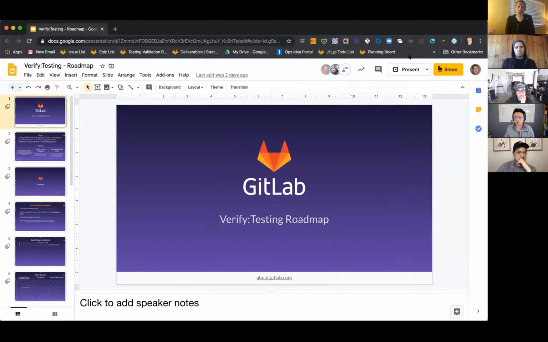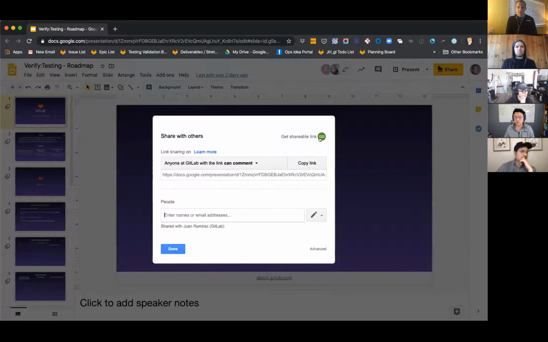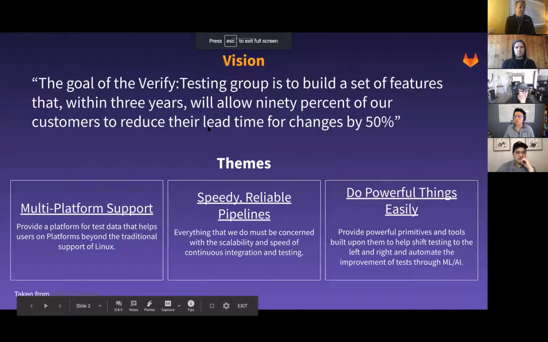All right, I'm gonna go ahead and share my screen. If I can find where I just threw that window. There it is. I was on a customer call before this doing a demo, so I have about 27 windows open right now. And hopefully everybody can see, oh, not that share. Verify testing roadmap. I see a thumbs up.